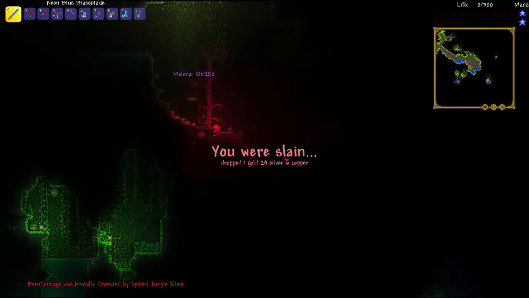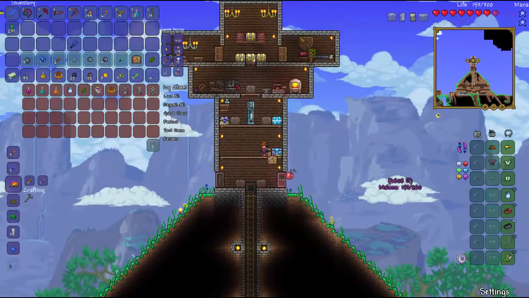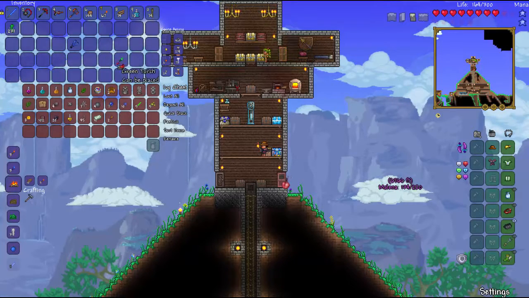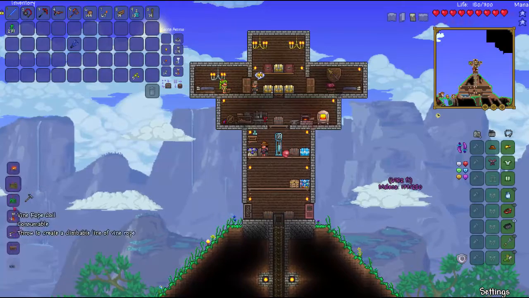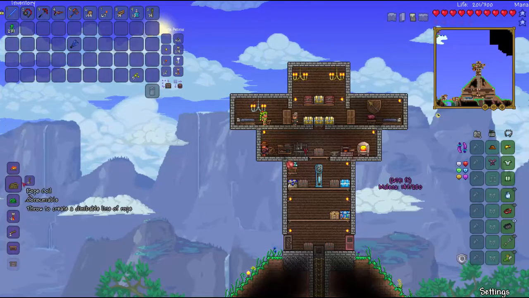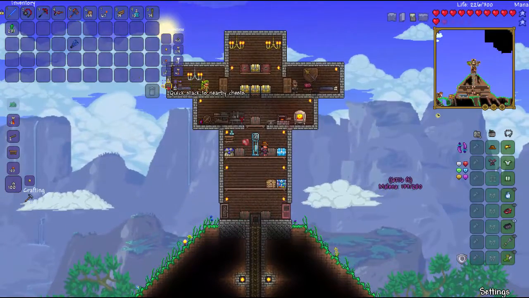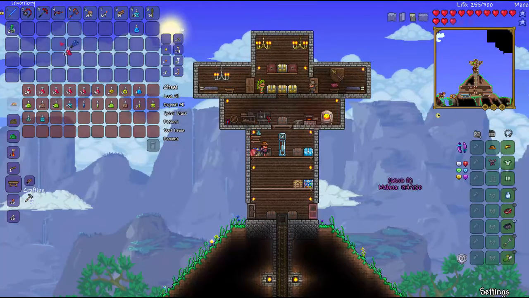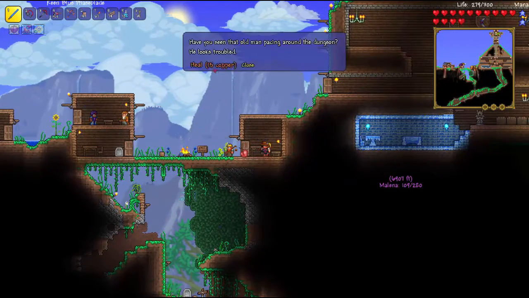Alright, I'm gonna try and heal up and... Yeah, use the nurse. Oh yeah, we have a nurse. Nurse, can you kiss my boo-boos? And then she will never talk to you again. Yeah. I guess I don't do anything with them yet. Okay, let's see. Grab a wormhole potion. Grab some lesser healing potions this time. Thank you.